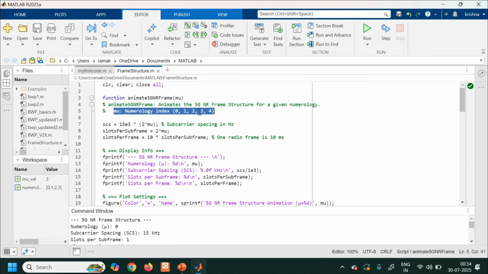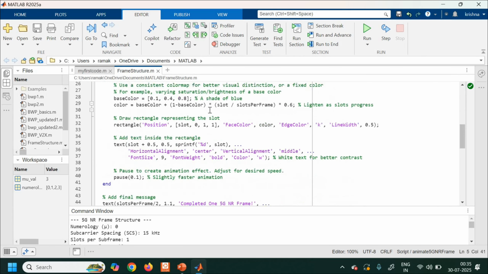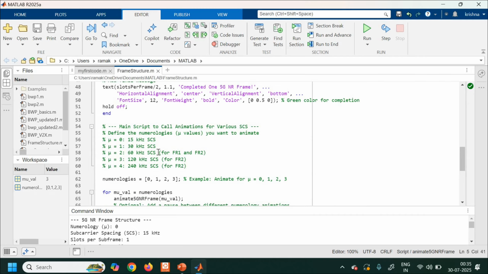So what we have set over here is the different values of mu ranging from 0, 1, 2, 3, and 4, which is going to give us various values of the subcarrier spacing, that is right from 15 kilohertz to 30 kilohertz, then to 60 kilohertz, 120 kilohertz, and then 240 kilohertz.